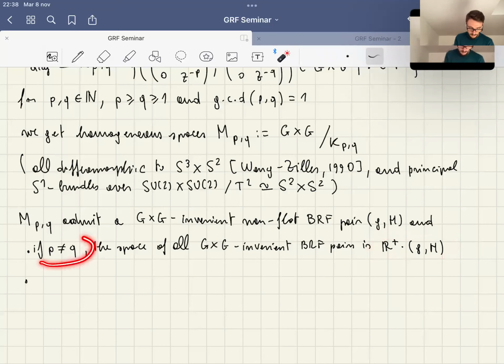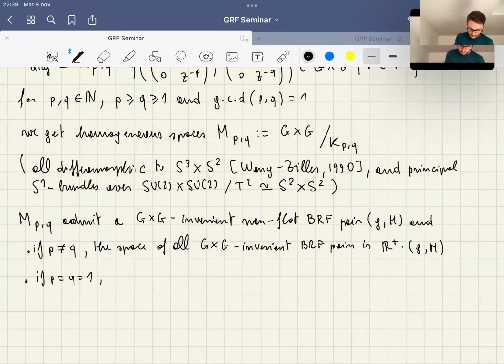And this is easier because when P is different from Q, the spaces of invariant three forms are smaller. So the dimension of these spaces is smaller compared with the case where P is equal to Q and equal to 1. So if P is equal to Q and equal to 1, one gets an algebraic problem that is more difficult to solve compared with the case where P is different from Q. But in any case, one can find solutions and also show that locally in a suitable neighborhood of the solution, the only other possible solutions are those that are obtained by scaling the solution we are considering.